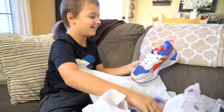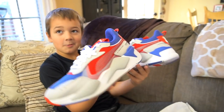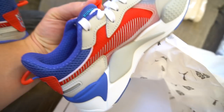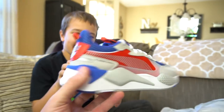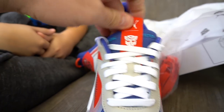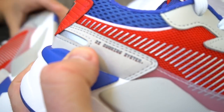What are those? These are RSX Transformer tennis shoes from Puma. What do you think of that? Transformers teamed up with Puma to make these awesome Optimus Prime shoes. Look at this. He's got an Optimus Prime head inside. What do you think of that? Is that pretty cool? Optimus Prime head. And then on this side, there's an Autobot symbol, right? Comes with red laces. What do you think? You like them? Yeah. Got an Autobot symbol on the back. And they're red and blue. We even got the pull tab right there. And the running system. And then look at this. Look at the words right there. RS running system right there. It's all in the Transformer font.